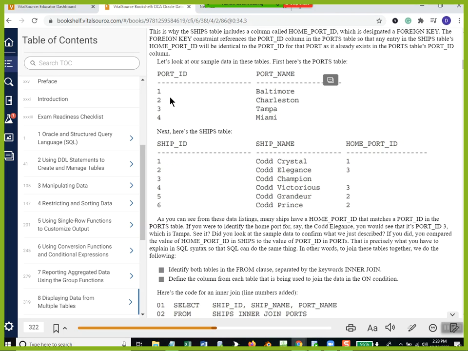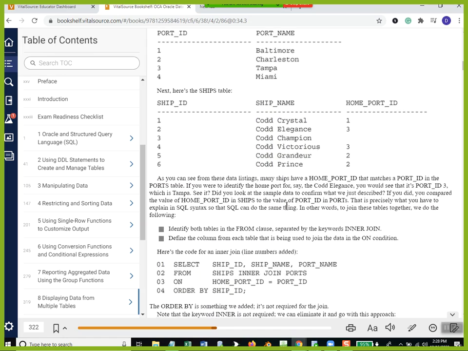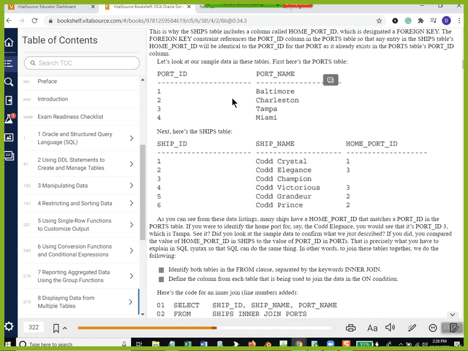Now, if you link the other way, depending on what kind of join you do, since there's 4 records here, those would print and then they'd be linked into here by port ID, and 1 would be a 1-to-1. 2 would go to 2 records though, so that's a 1-to-many. There are many ships in a port, but each ship is only in 1 port at a time. So depending on which direction you go, one way is 1-to-many, the other way is 1-to-1.